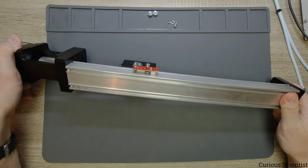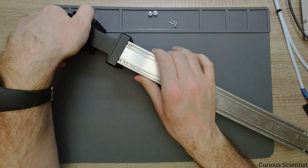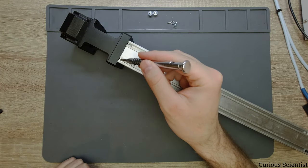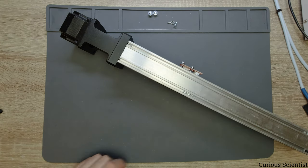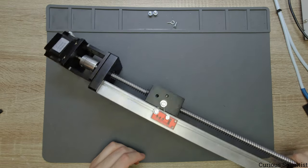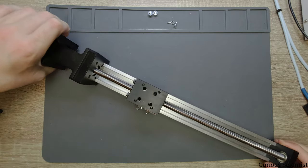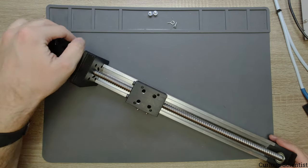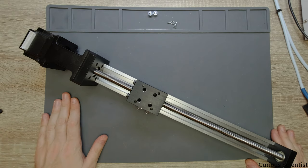And inside each of these grooves, as you can see, for example, here, we have a few nuts. And those nuts can slide in this groove, as you can see. And that's really nice because you can attach things, for example, limit switches on this profile, on this structure. So then, this was basically the demonstration of the mechanical part.